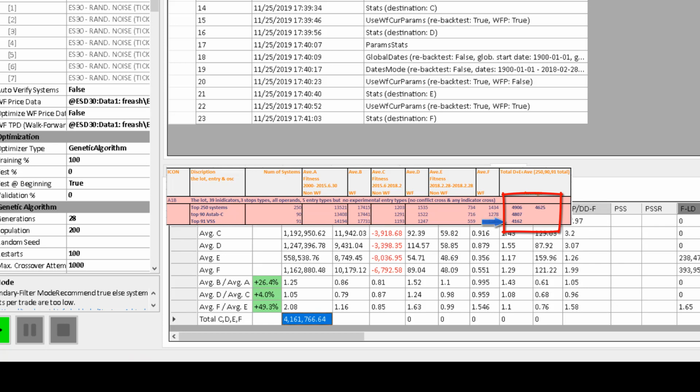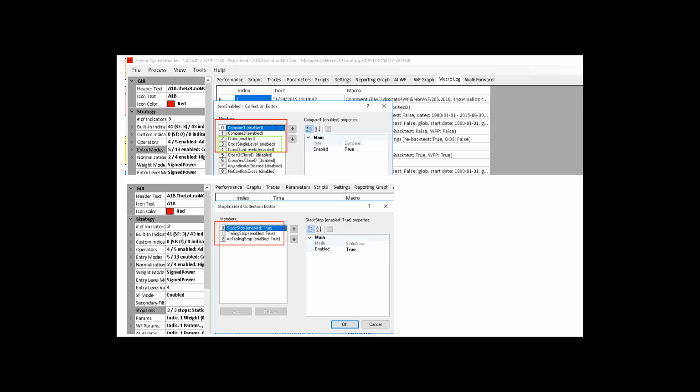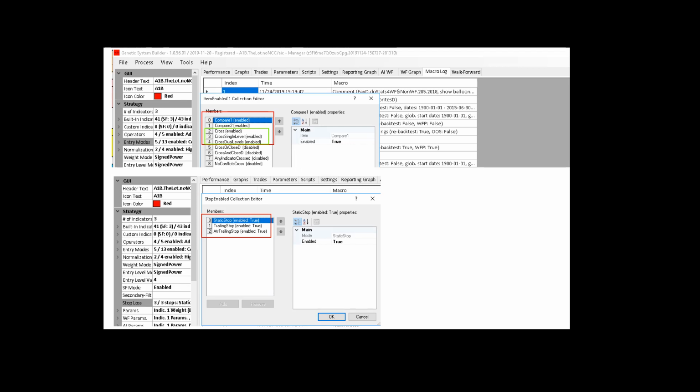We're going to use these results here as our reference point and try and improve GSB in various ways by tweaking settings and indicators used and things like that. I've made an amendment to the benchmark settings because we're only using the first 5 entry types because they are the only ones available for trial users and the others are experimental. The best entry type, I believe, is the crossover entry type. As I want to compare using the lot, so to speak, I've also used the variable static stop, trailing stop, and ATR stop on this comparison in the amended video.